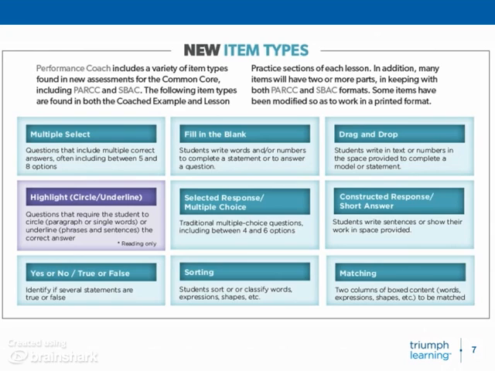Selected response and multiple choice. These are traditional multiple choice questions, but they may include between 4 and 6 options. Constructed responses, short answer, where students write sentences or show their work in the space provided. Yes or no, true, false. Sorting, where students sort or classify words, expressions, shapes, etc. Or matching, 2 columns of the showed content, words, expressions, and they are to be matched.